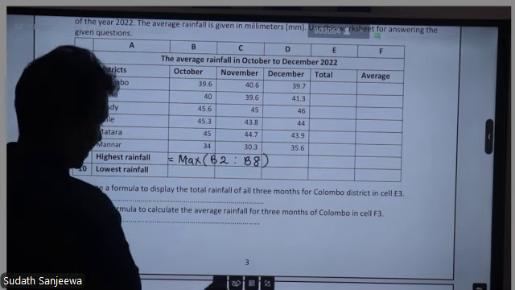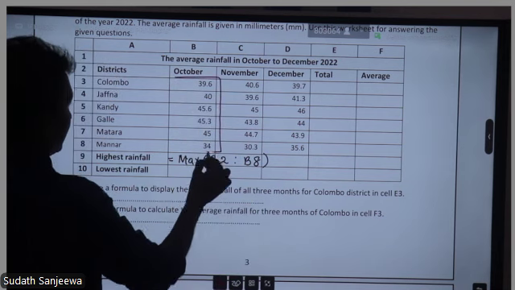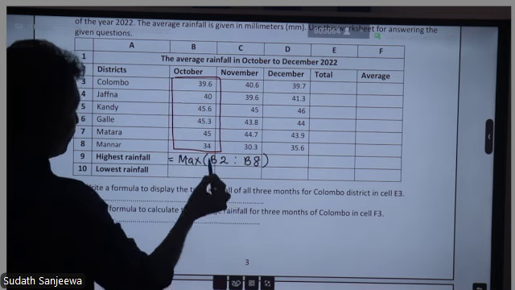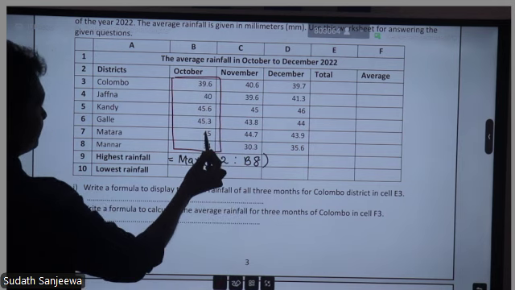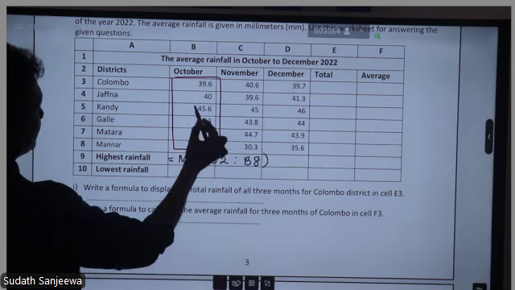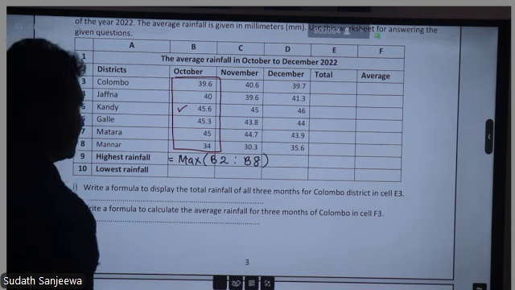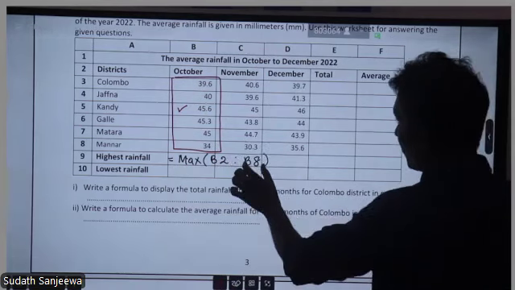Then it will select this area and give the maximum value. Right? What is the maximum value? 45.6. It will display this value. Right? Formula is max, B2 to B8.